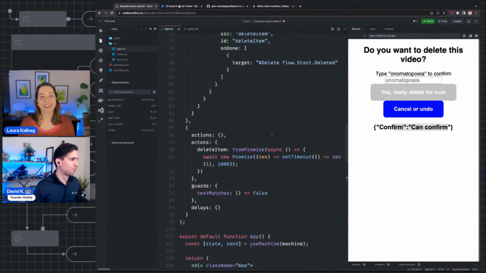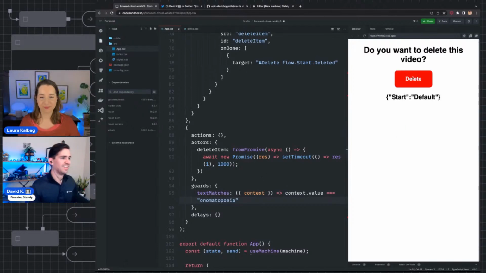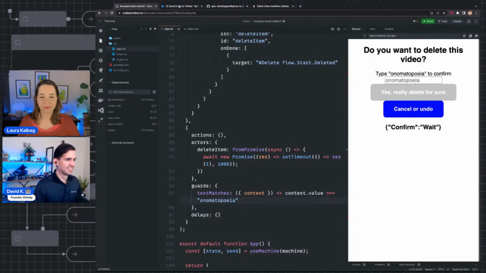So right now our guard is just text matches false, but we could read the context from here. And so we want to make sure that the context.value is onomatopoeia. Okay. Delete onomato. There we go. And so now we could actually delete.